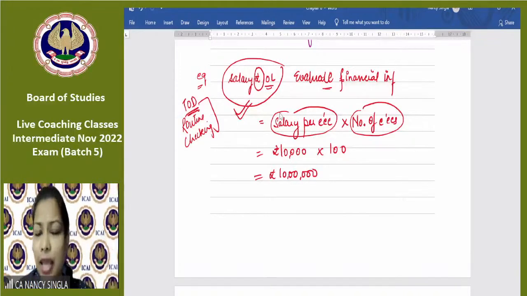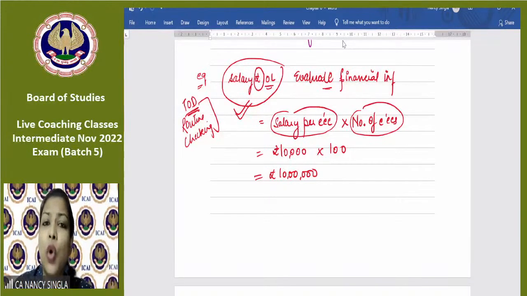So this is fair enough. This is reasonable. I need not check, he, applying his professional judgment based on his assessment of risk of material misstatement, may apply analytical procedure like this, and he may decide that I won't check this in detail now, or I may check some of the salary entries on a sample basis. Rest I have applied analytical procedure.